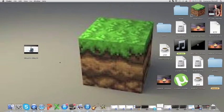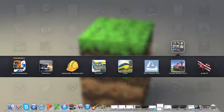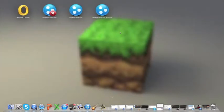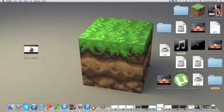There's not much to it. I don't think I've shown you. I've got this massive folder. Euro Fly FS is a new addition to my Sims, so that video might be coming out if I can get it to work, because the graphics are just too good for this actual thing. I've got iMovie, all that stuff. So that's basically me.